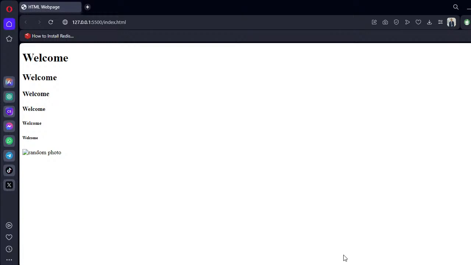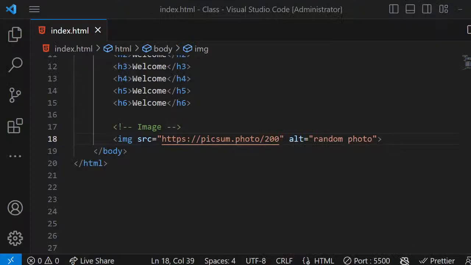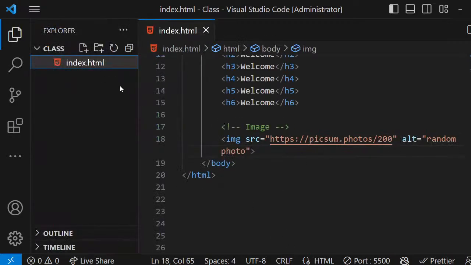Okay guys, so let's go back to our code and try to access an image from a path. Let me get a random image and put it right here so we can see how to make use of a path. I don't have a random picture on my system right now, so let me quickly get one online.